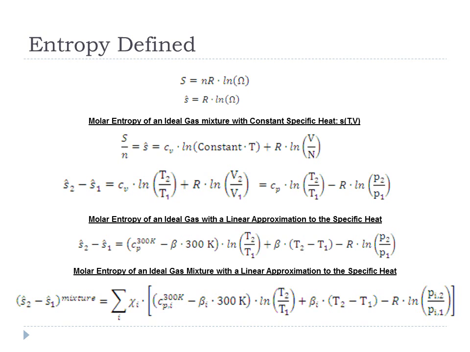I want to point out in this last equation that if you have a mixture, you need to take the molar entropy difference of each of the species in the gas and multiply by the mole fraction of the gas and then sum over the entire mixture. And make sure that when you're doing the logarithm, the minus R log of P2 over P1, you're using the partial pressure of the gas. That should be the partial pressure at state 2 and the partial pressure at state 1.